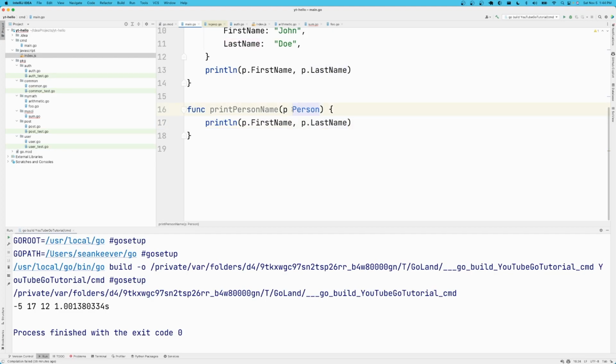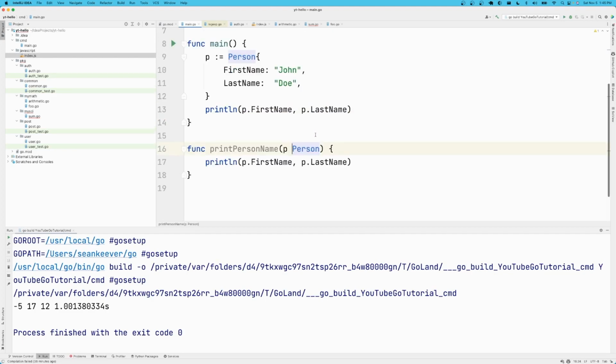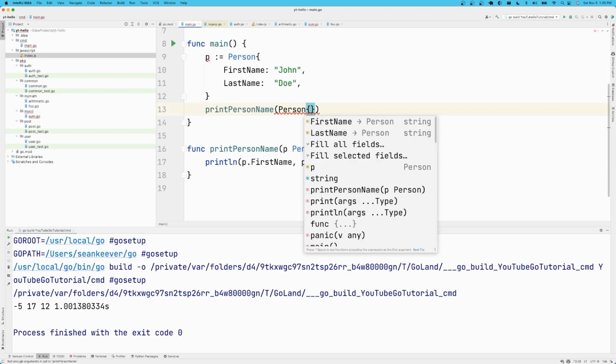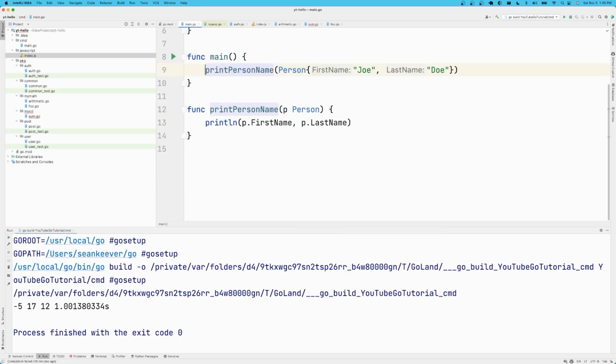If it was not a pointer, then you would have to give it a person object, right? Like that. A lot of times people will use a pointer, and the way that we define a pointer is we use the star symbol here. And that says that we're looking for a person pointer.